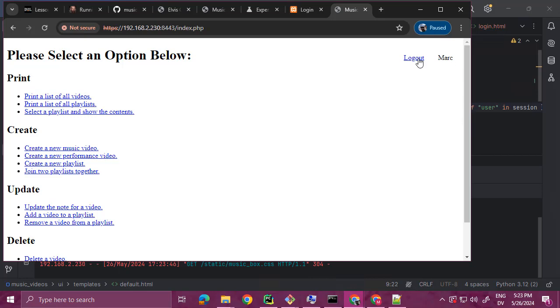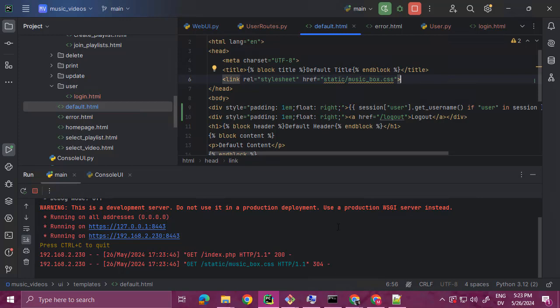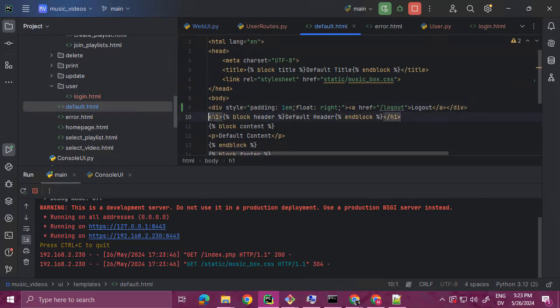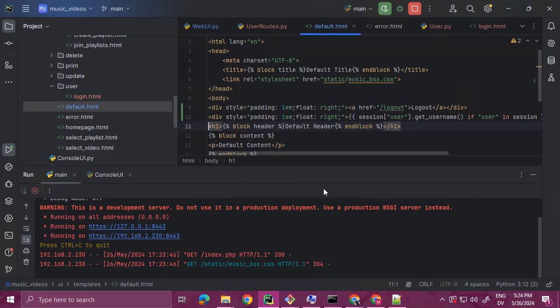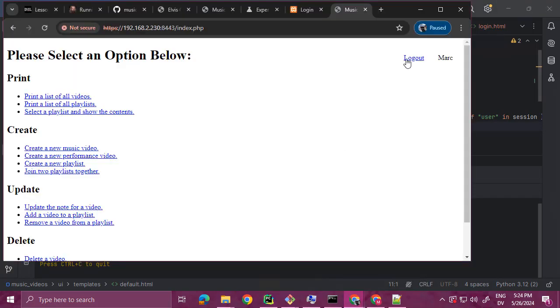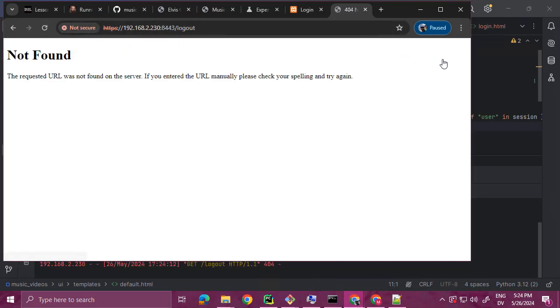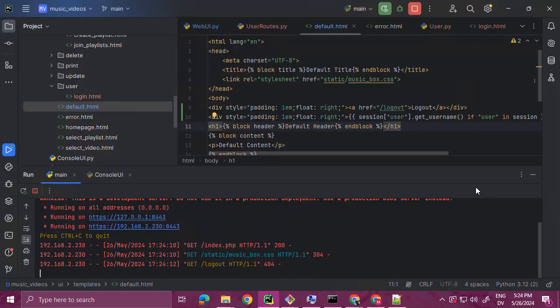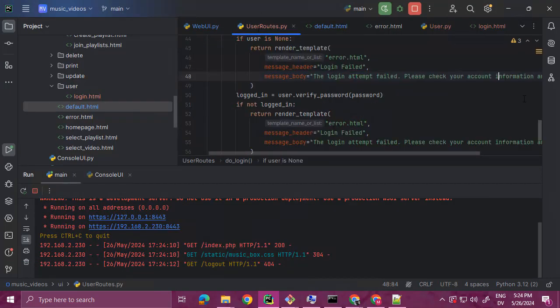Okay, that's actually fine, but I think I want to put mark first. So let me switch the order here. Okay, so I'm going to reload logout. And then I want to make this route in user routes.